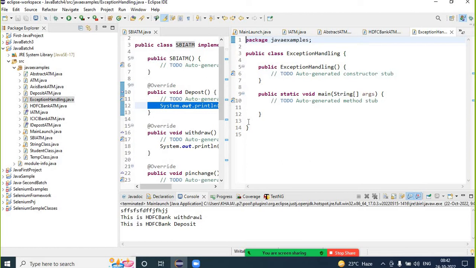Government of that, what is that? JVM. Normally the municipality people should come, and until they come, the garbage stays there. They have to clean that, right? Yes, sir. Are you going to wait until that point? JVM is there. JVM is also a garbage collector, like the municipality people, right?